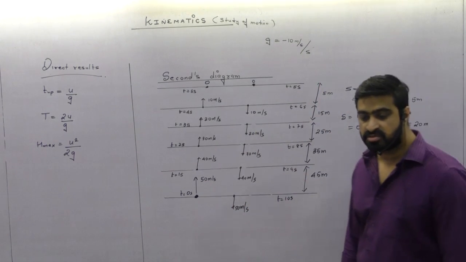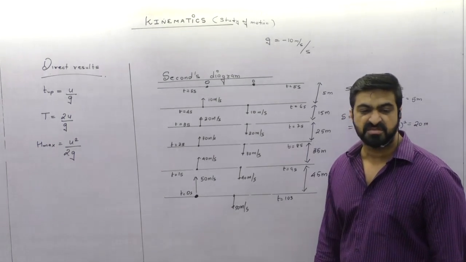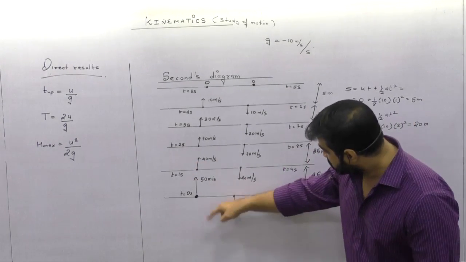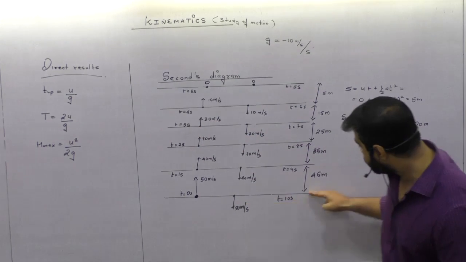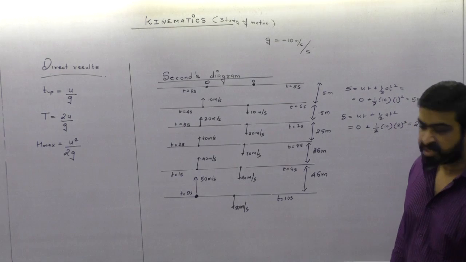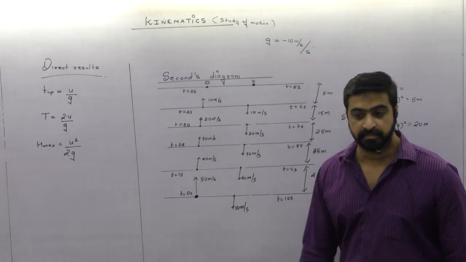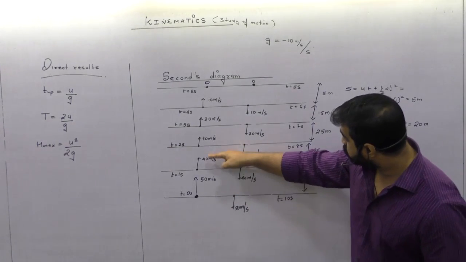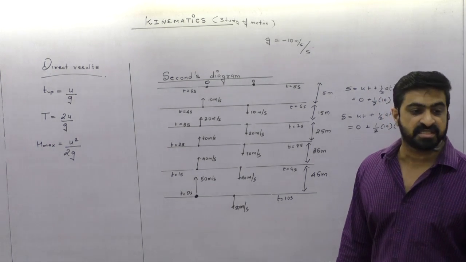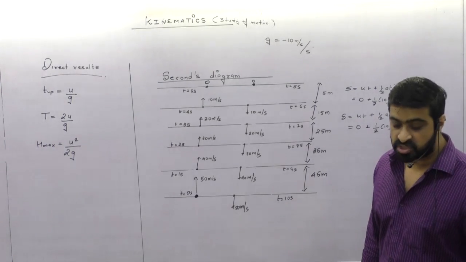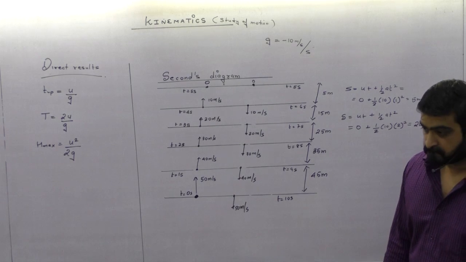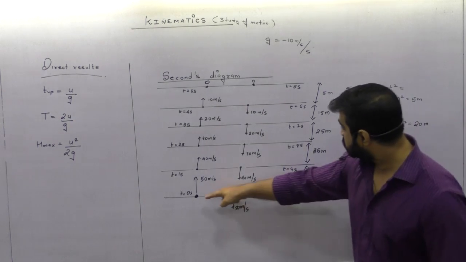Now, the main questions. How much is the distance covered in the first 3 seconds? So, first 3 seconds, 1, 2, 3. I'll start counting from here: 45, 35, 25. This much. How much is the distance covered in the first 5 seconds? Pay attention. So 1, 2, 3, 4, 5. First 5 seconds is this. How much is the distance covered in the first 6 seconds? Same, it will be this plus 5. How much is the distance covered in the first 7 seconds? It will be this plus this 2.